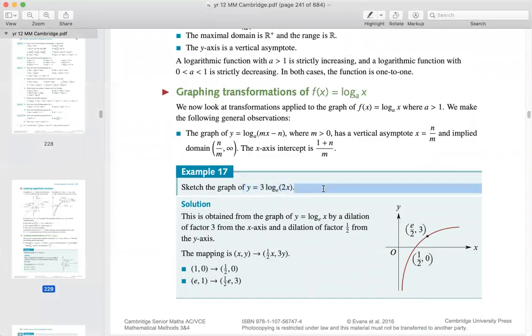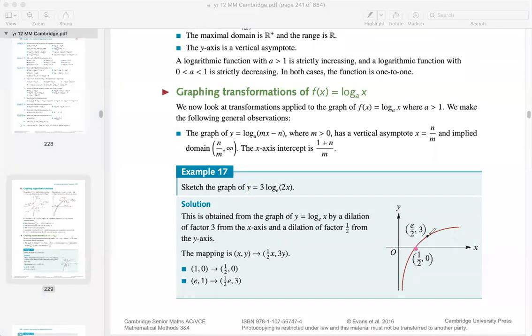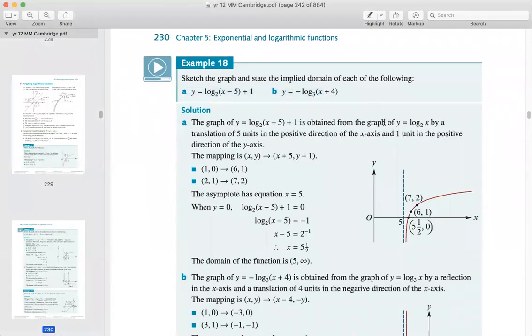Over here, if suddenly the question asks you to draw some number times a logarithm, for this, if we're hand sketching in exam 1, it's pretty hard for us to show the dilation factors. What we can do is just label some point, maybe this guy, to show you actually consider the dilation factors, and then just make sure you include your x-intercept or y-intercept if possible, or the asymptotes if possible. Okay, this one is pretty straightforward, and the next two are a bit tricky.